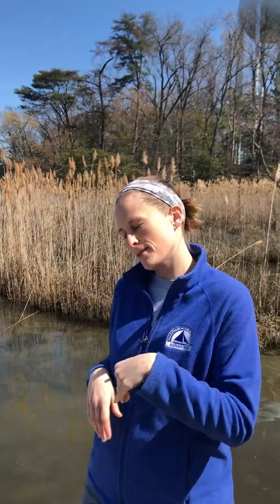So they help eat the algae out of the water, the stuff that's kind of making the water look a little greenish. And they also do something with the sediment, so we'll learn more about that later. That's kind of one of the main things that they're known for. But there's also another amazing thing that oysters help with, and that is that they provide habitat. They provide habitat for all these little tiny creatures. So we're gonna pull up an oyster cage, and we're gonna see if anyone else is home besides our oyster friends. So let's go.